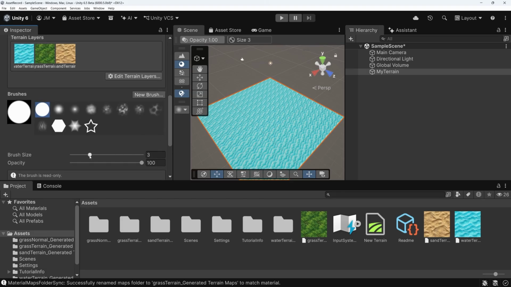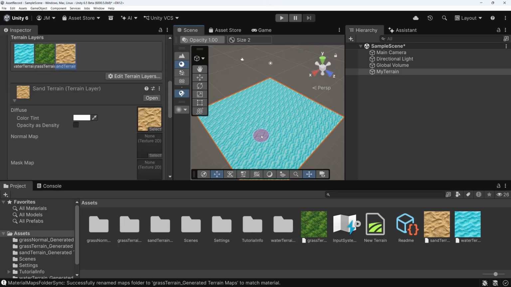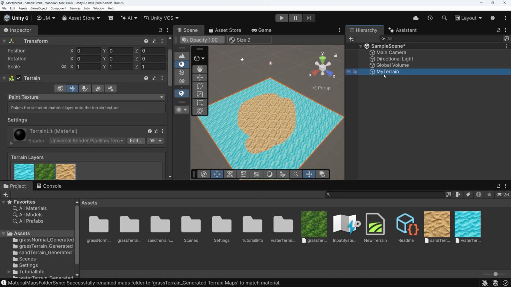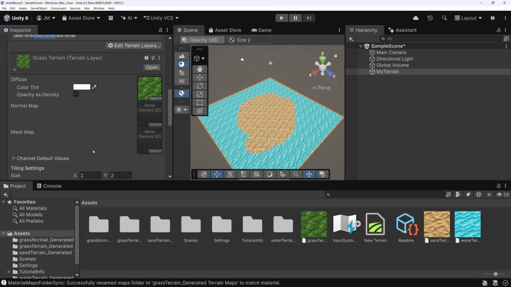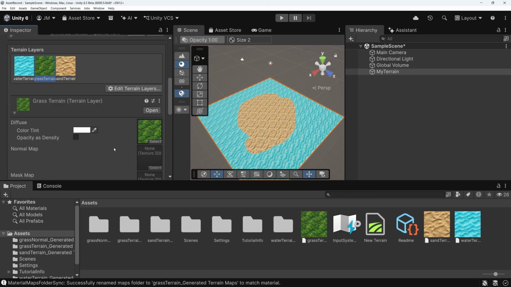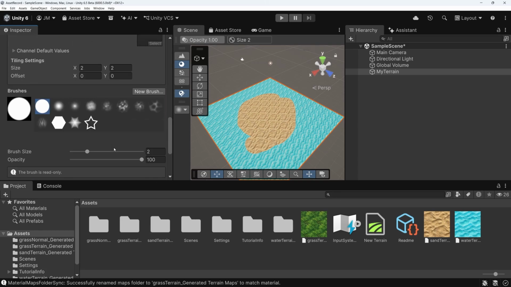Again, we don't have to be too crazy with it. I'll change the brush size to maybe 2. Then we'll get started with a little bit of a beach in the center. We don't really care too much about actual shape. We'll just say that looks like a nice little island here. Oh sorry, I should have selected the terrain. You can pick the grass, and maybe we have spots of grass present throughout the island. We'll make it a little bit smaller. So maybe in the center, there's just a nice little grass portion.